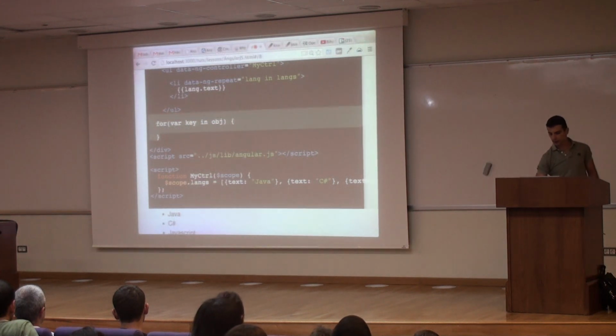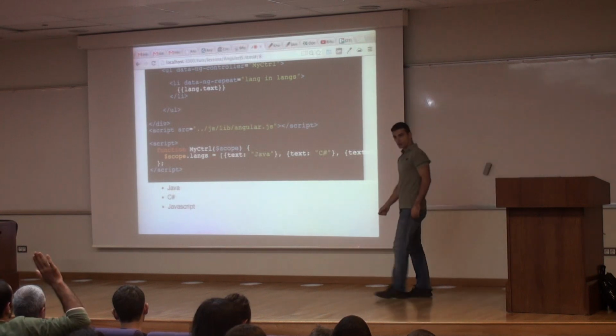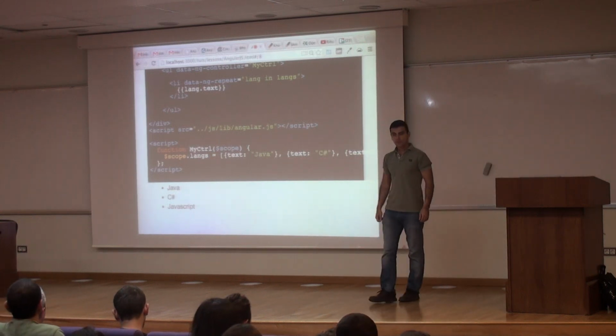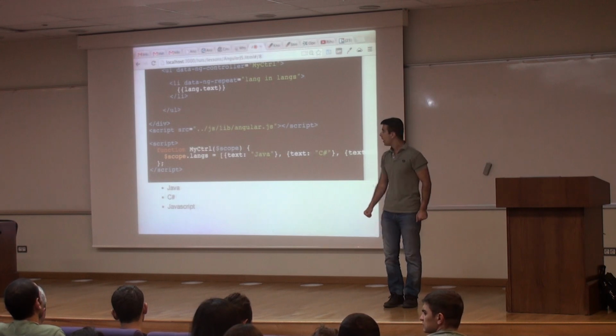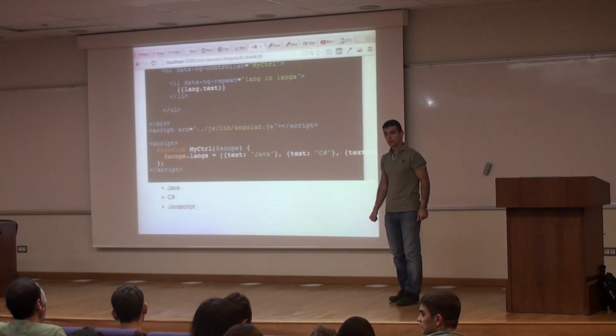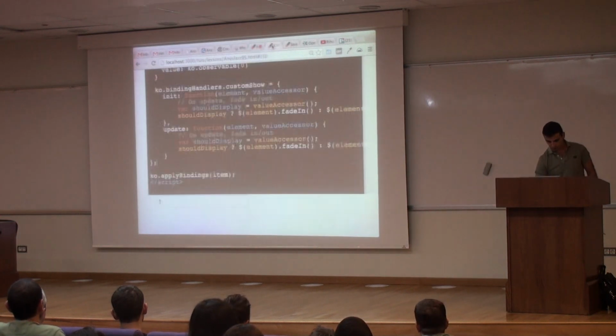Questions on this iteration? No question. John, you said that there is a slight difference between this and for each in Knockout. Yes. What's the difference? I'll show you.